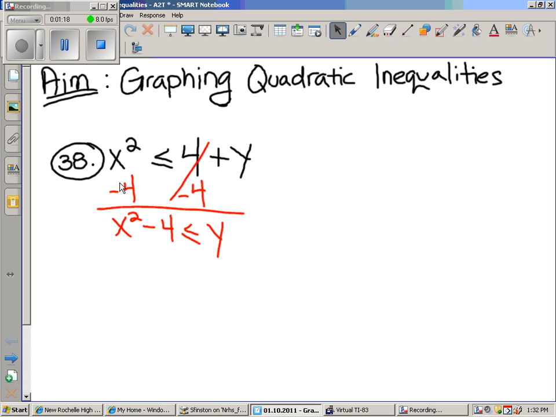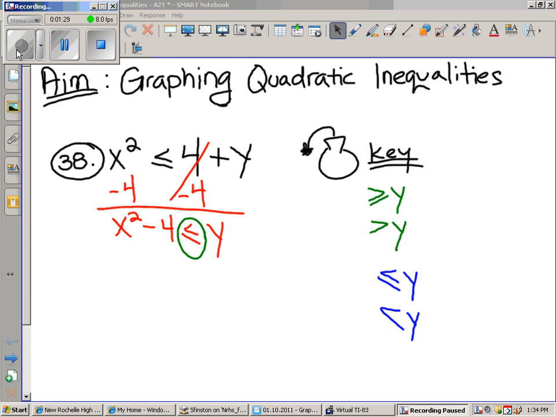And so before we go and use our calculators, we got to take a little side note, because we got to talk about what this symbol right here means in terms of graphs. So let's talk about this for a minute. I drew a box and I put this key. This is like a legend if it were for a map. You're going to see these symbols presented along the way today, and we got to know what they mean.